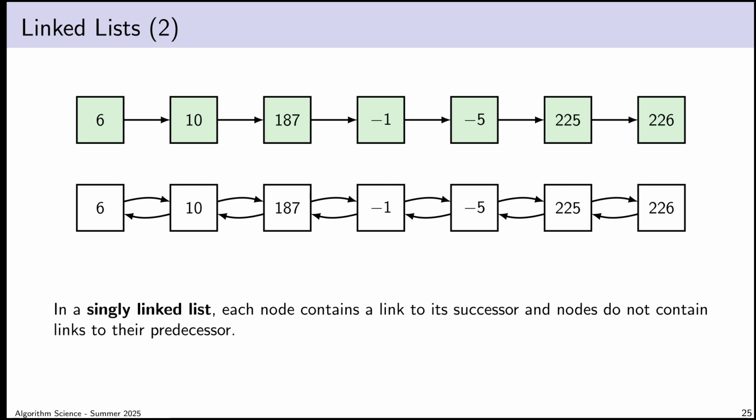Some details that are irrelevant to us in this algorithms course, but that I have to mention at some point so that I can never mention them again. If you go to implement a linked list, you might implement a singly linked list where each element is attached to the thing after it. Or you might implement a doubly linked list where each node is attached to both the thing after it and the thing before it. And you can see that if you happen to have a singly linked list on your hands, you can travel forwards, but if you're sitting in a particular location, you can't travel backwards.